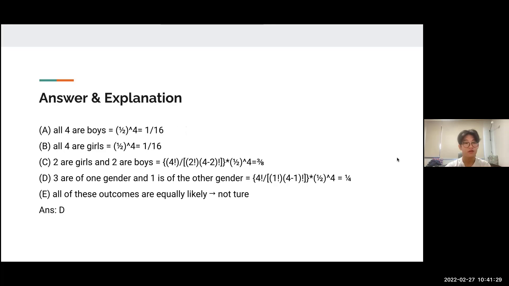For scenario D, we also use combination because we have to choose whether three will be the same gender or one will be different. We multiply by 1/16 to account for gender choice. The outcome is 1/4. Since the values of all choices are different, option E is eliminated. Since D has the greatest value, the answer is D.